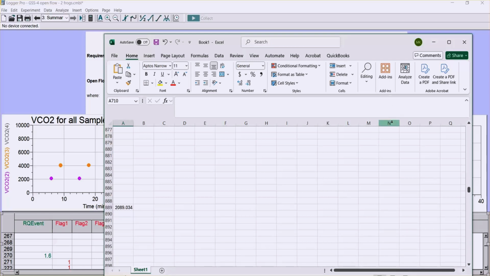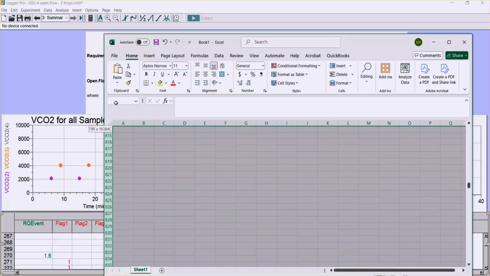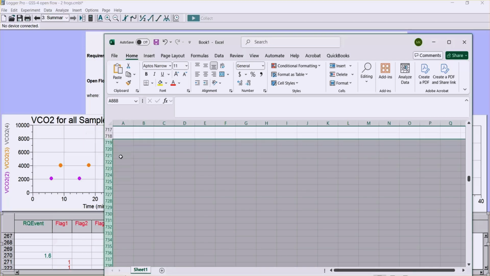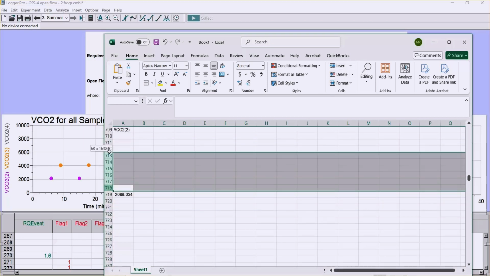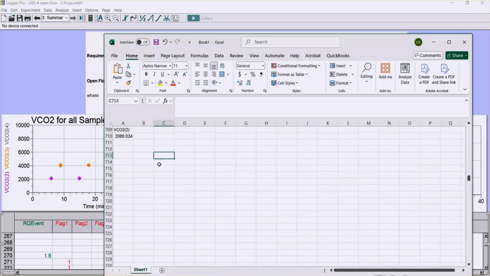So that's one way you can do it, and you'll have to manipulate your Excel spreadsheet file to delete the empty columns, which right now I've got here, delete, to get rid of it and make a sort of small summary table. So that's one way of doing it.